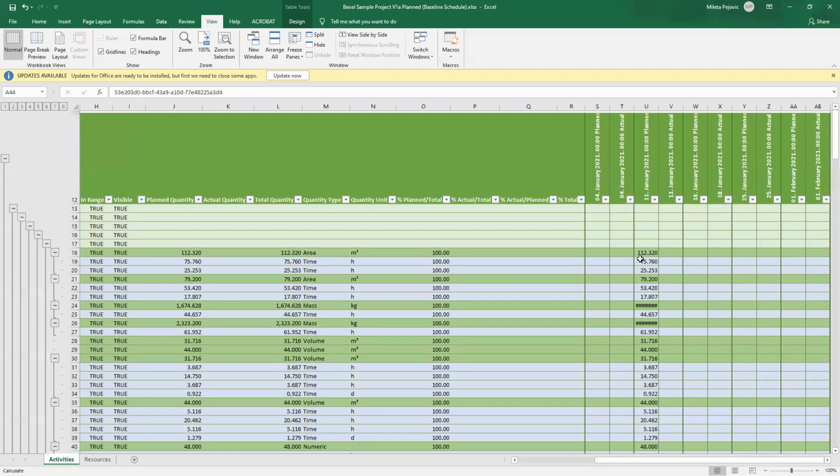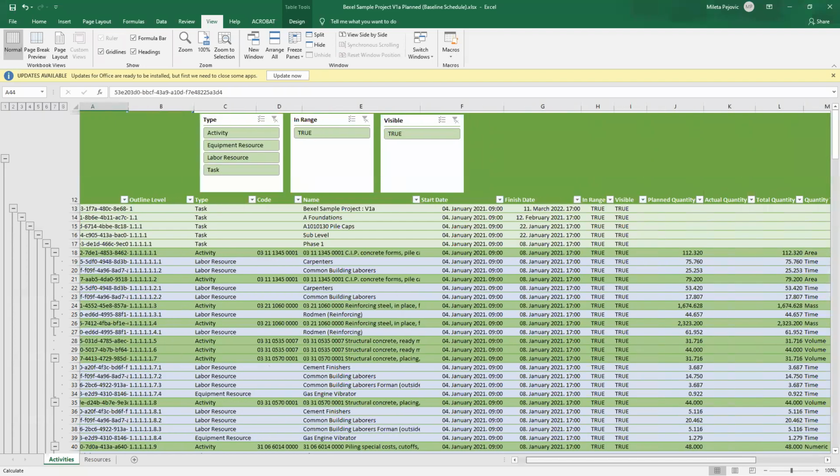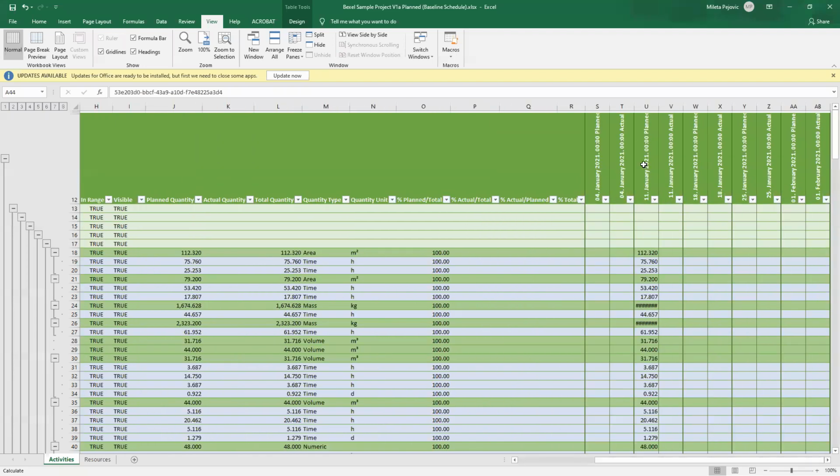So this is the column which tells you which are the quantities supposed to be executed for each of these tasks in this period of time. And this is what is planned. So within the column actual, you can specify the actual quantities executed, and the system will calculate the percentage.